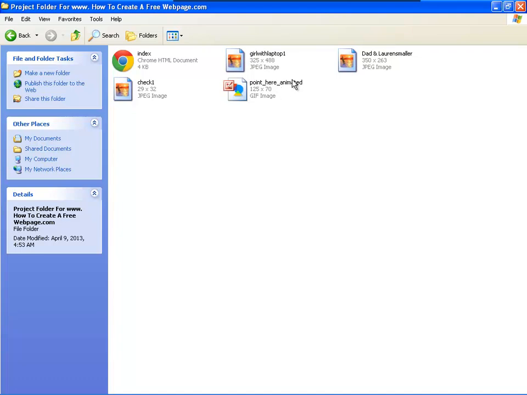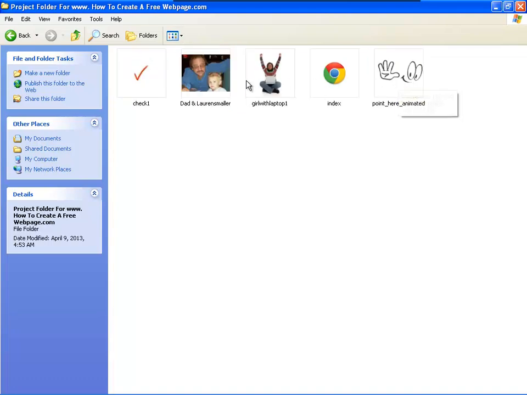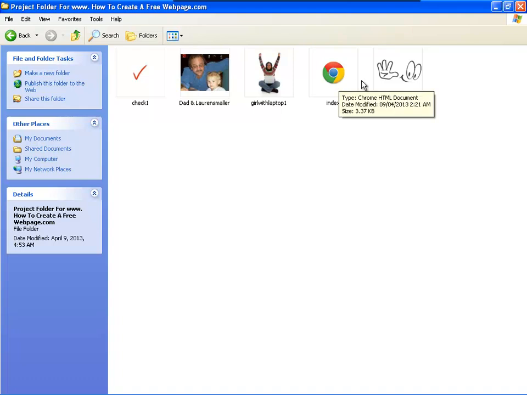Now a better way to see these images is click on this little icon here and click Thumbnails. And now we can actually see the images of what we have. We got our index page and 4 images. So right now this is good enough for starting a website.